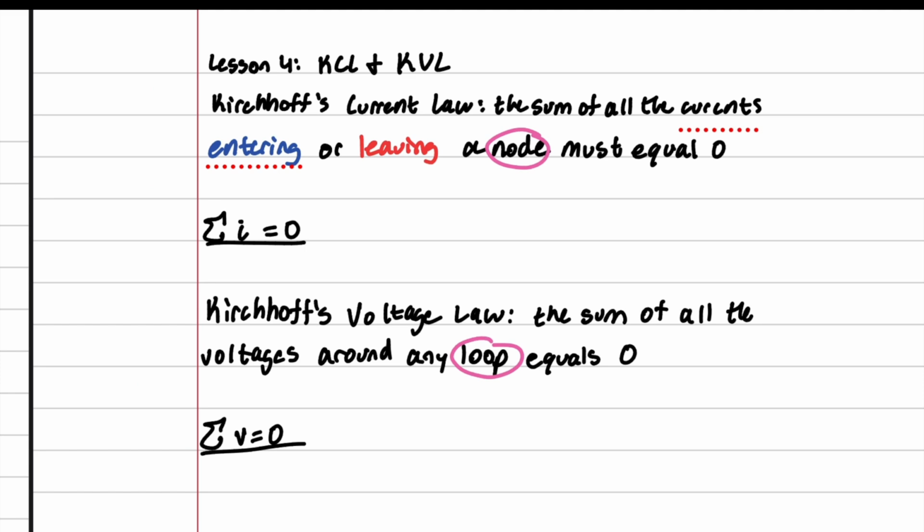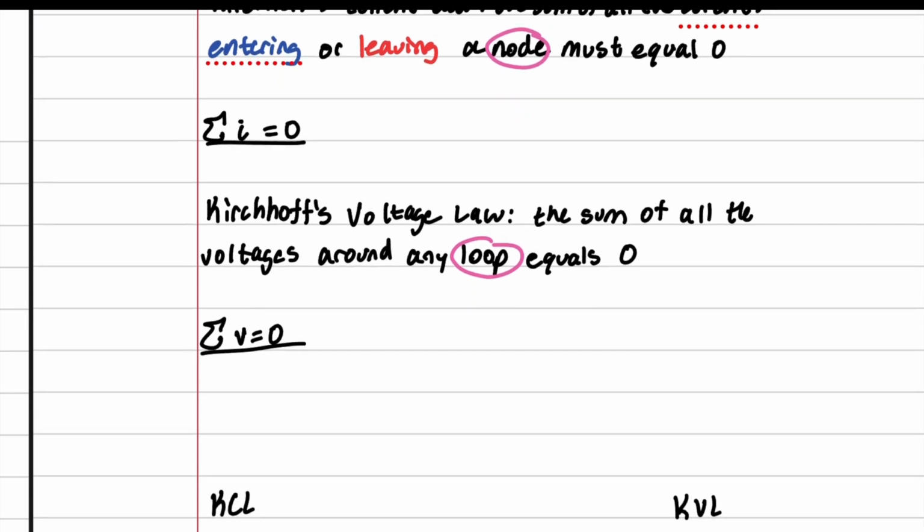Okay, so everything that we're going to be doing, all the tools that we're going to be learning in the next few lessons are going to stem from these laws. So I'd say commit them to memory, but you really don't need to because you're going to be using them so much. So let's define those words that I circled in pink.